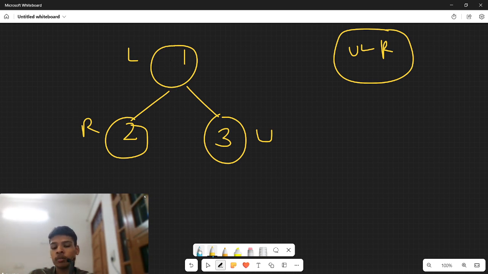If I am here, where can I go? The value here represents I can go left. So I will go left. If I'm going left, you see I am at the leaf of the tree, which means zero operations are required to reach a leaf from the vertex.